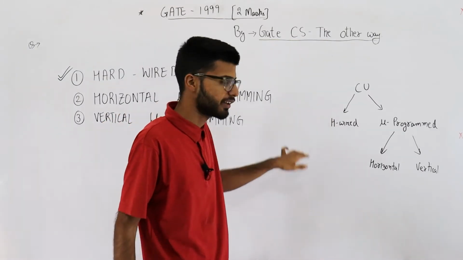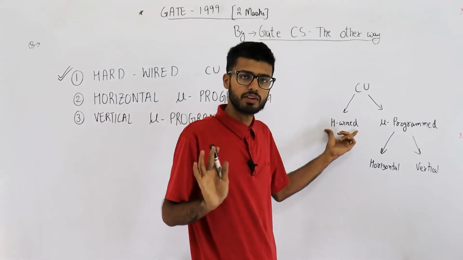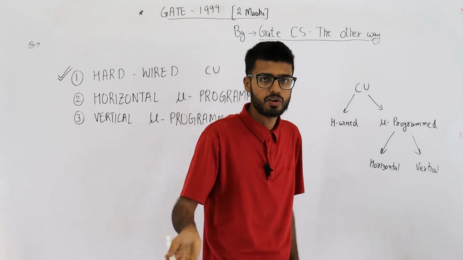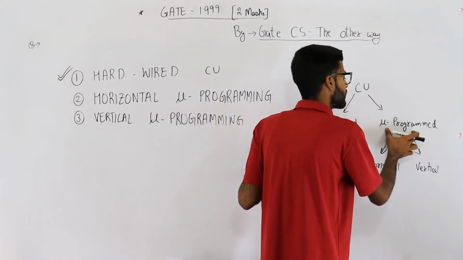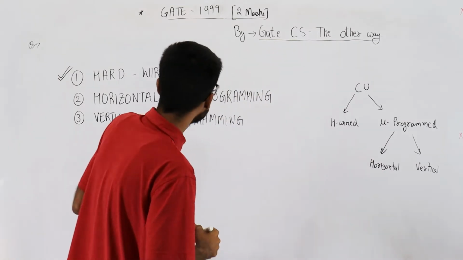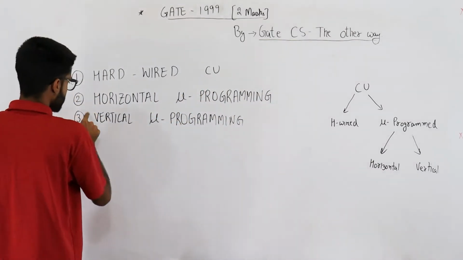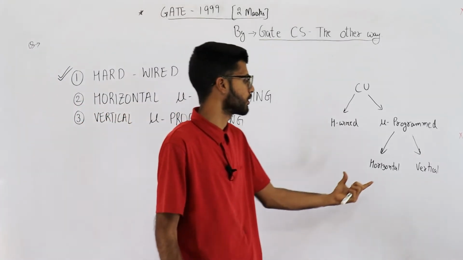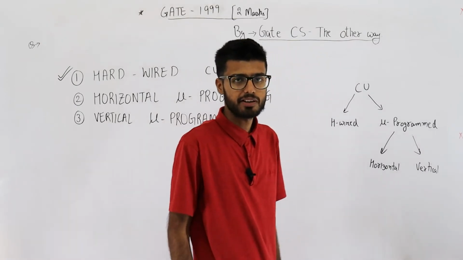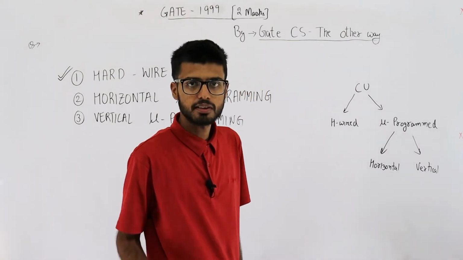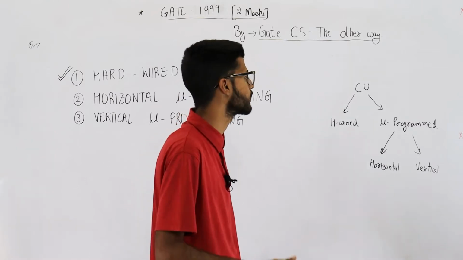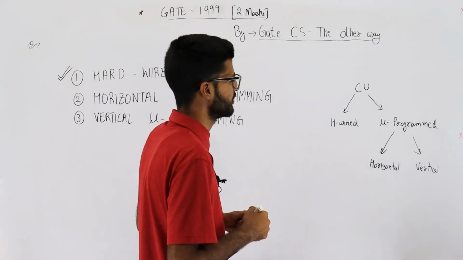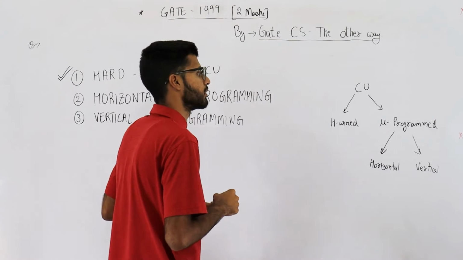Now, this one uses only hardware, while this uses hardware as well as some software. So that software runs on top of a hardware. That's the reason why this becomes a little slower. Okay, so let's analyze which one out of these two is going to be the faster one. Both horizontal and vertical contain a set of micro instructions. What are micro instructions? The instructions that are used to carry out micro operations. I've actually explained all this in great detail in theory lectures. You please watch them. Anyways, let's just spend 1 minute.